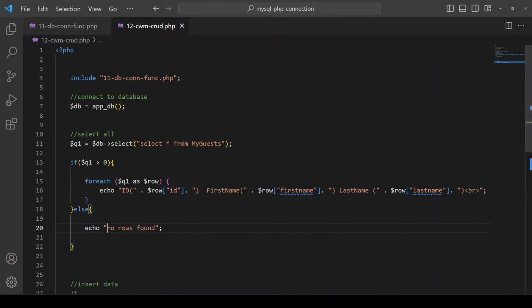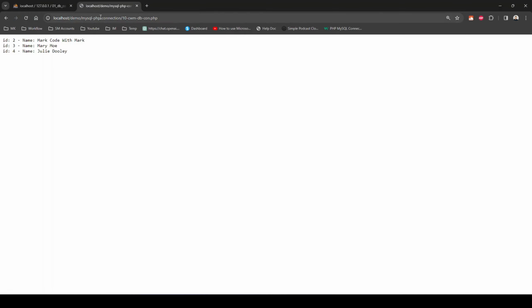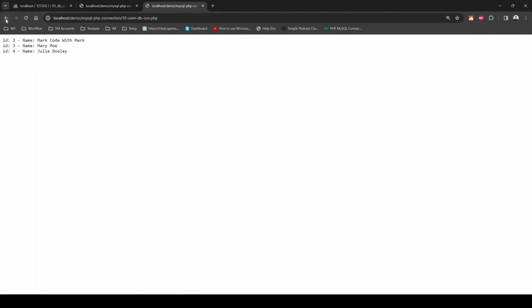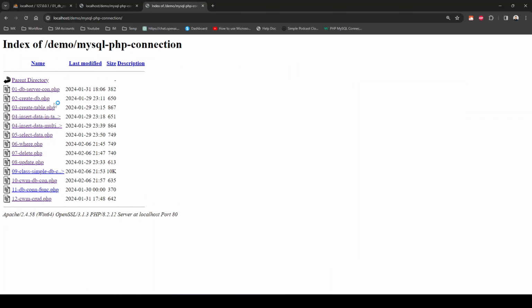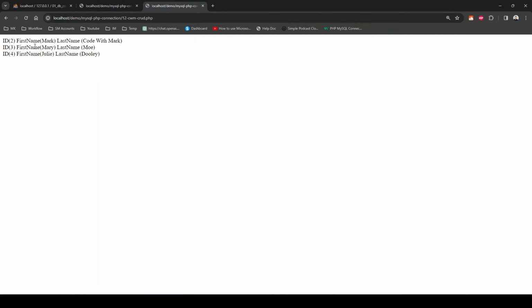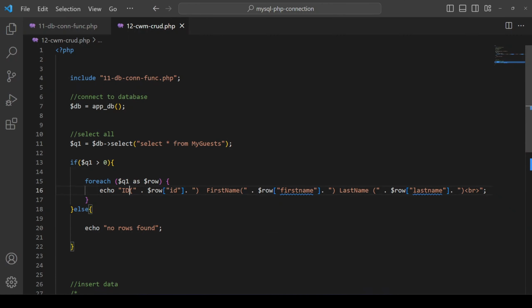All right, so let's run this now. So what I'll do is, I'll just open up another tab, copy this, paste this, and then we'll go back. Come on, code, it'll work. So we're gonna run this, and now this is the before pretty version, I guess. And this is with the function where we are saying ID equal to, first name is this, last name is this, so on and so forth. And that's exactly what I'm doing. So I'm saying ID equal this, row ID, first name, last name, and that's that.